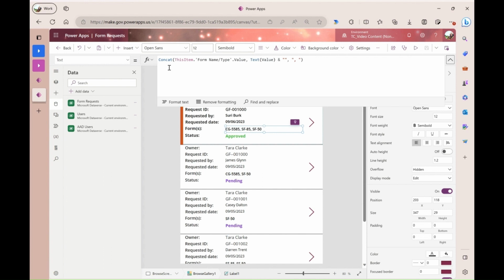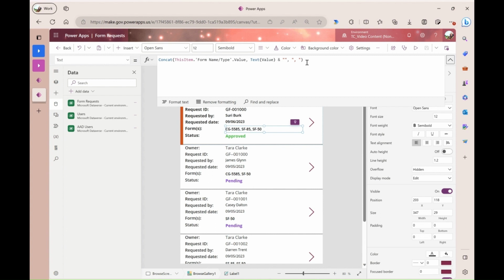We used the Concat function, and we knew that this is going to be a choice column, so we selected for this item the form name, and we want the value of it. And then we're actually going to get the text of that value, and we're going to be separating it using these commas as separators to keep things nice and seamless.